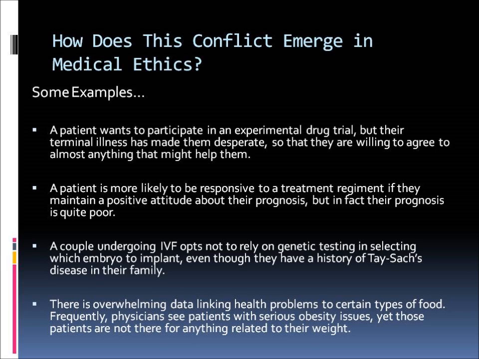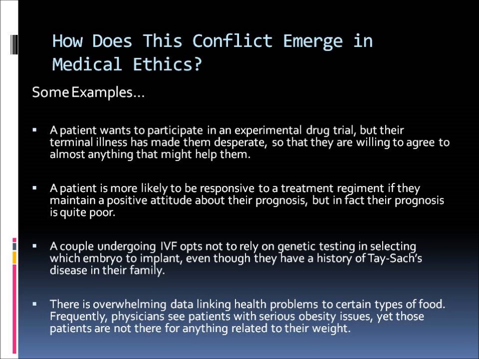Now, the point here is that the couple has the option, through genetic testing, of implanting an embryo that is neither a carrier of the gene nor has the disease themselves. So we can have a Tay-Sachs gene-free embryo if we use genetic testing. So you might think that it's best for the couple. What would be good for them would be to use genetic testing. Now, the couple, for whatever reason, and there are lots of reasons people could give, opt not to use genetic testing.